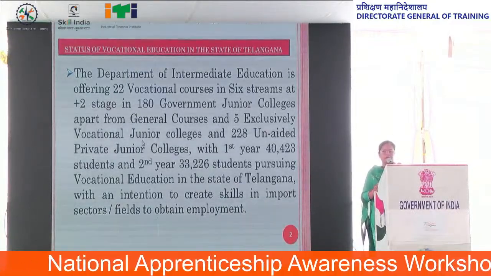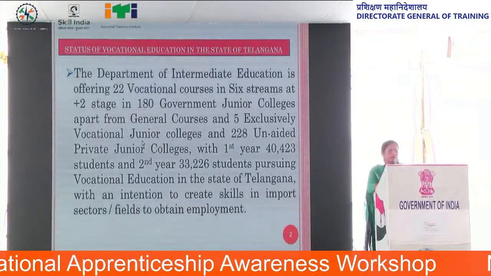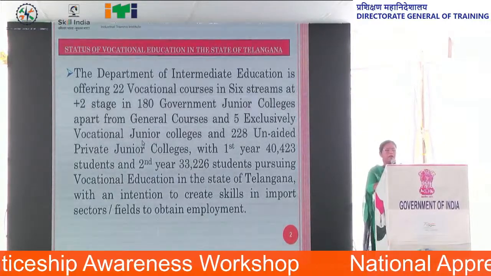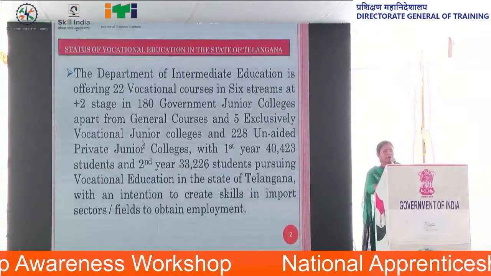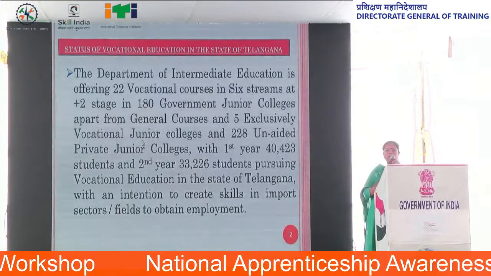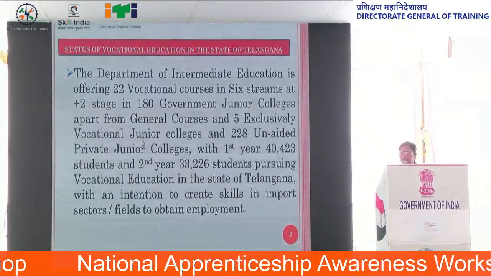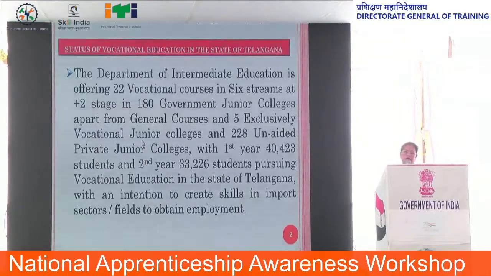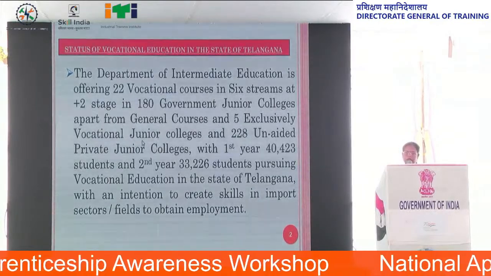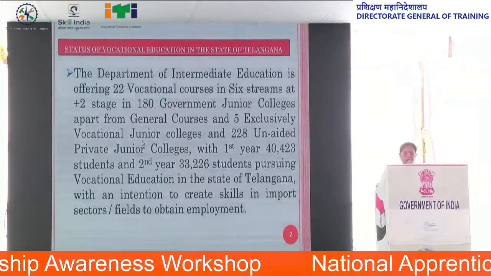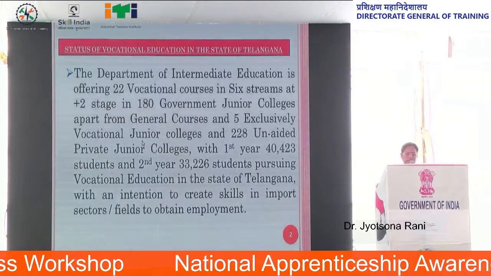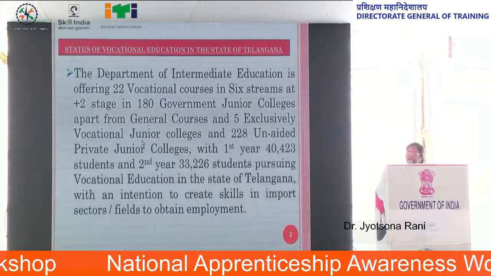And we are different from you. Here most of you are there to provide apprenticeships. We are here to seek apprenticeships for our students who are doing different vocational courses. Vocational means job-based, skill-oriented courses where we give students the opportunity to take up jobs at an early age, immediately after intermediate, so that they can support their economically weak families, support their financial status, and take up the responsibilities of their families.